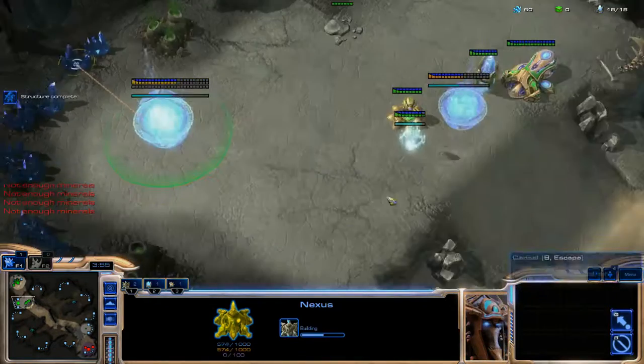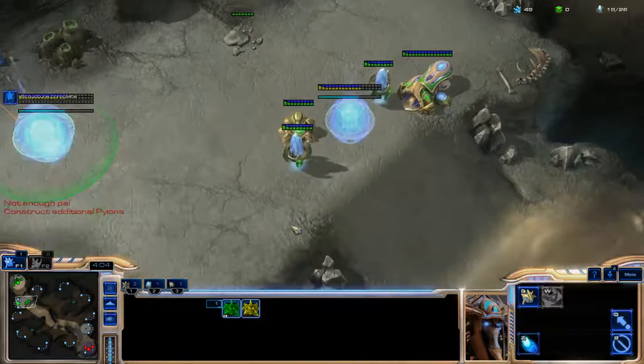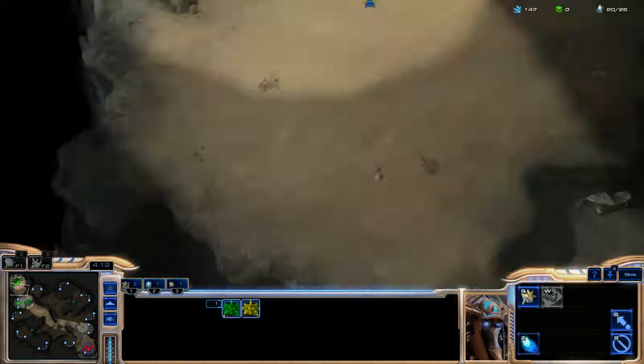Hotkey bolt Nexus. Our pylon is finishing up, which means that we're not going to be supply blocked anymore, so you're going to chrono boost probes. You want to be pretty liberal at this point about chrono boosting probes. And in the meantime, we're just going to pretend that he took a base and go hide this worker.